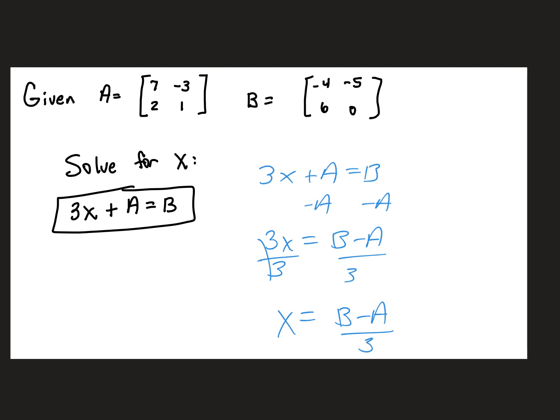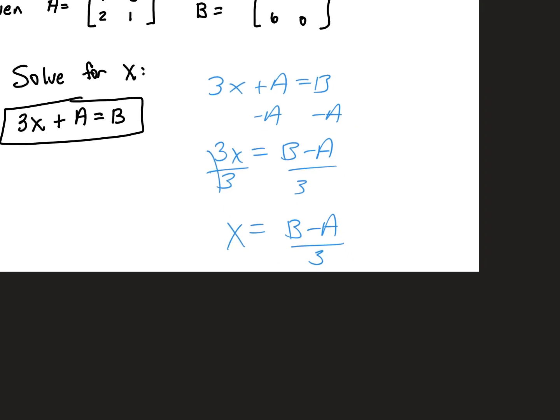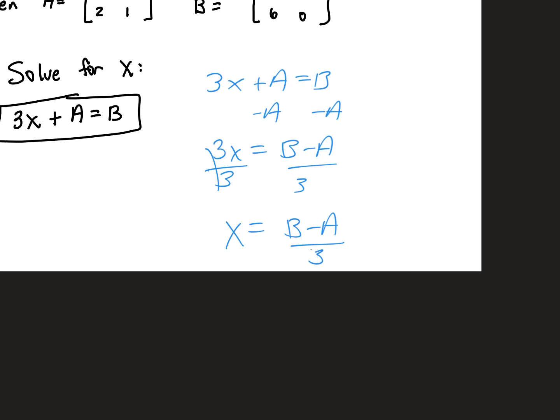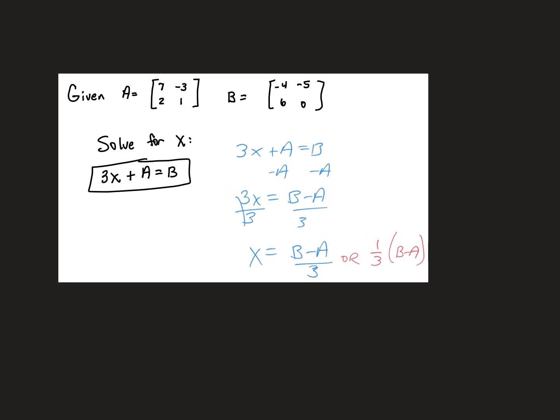What's another way? You don't have to do this. I just like to do this. Instead of saying divided by 3, what's another way I could write that? I could times it by 1/3. I'll show you why I like to do that. You can keep it as divided by 3 if you want. So in order to figure out actually what x equals, what do we have to do? You have to subtract b minus a, right? And then divide everything in it by 3, or multiply everything in it by 1/3. So pay attention to the order.